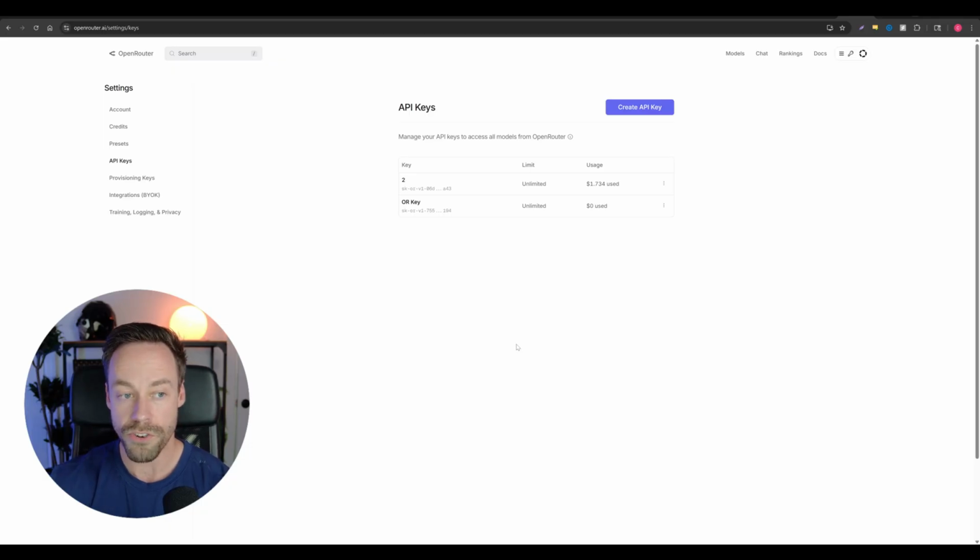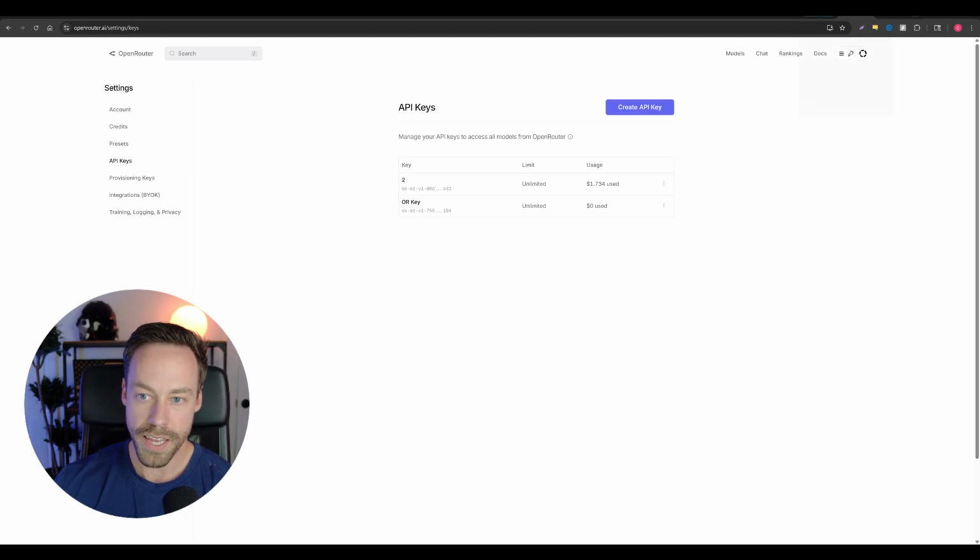I'll show you here in a second, there is a free version of Nano Banana that we're able to use. Just understand you're rate limited. So if you are doing a ton of images like I was doing earlier today, you may have to switch to the paid one, in which case it's, I think, 4 cents per image. But I'll show you how to do the free and how to toggle between them. It's pretty easy. So go ahead and create an API key.